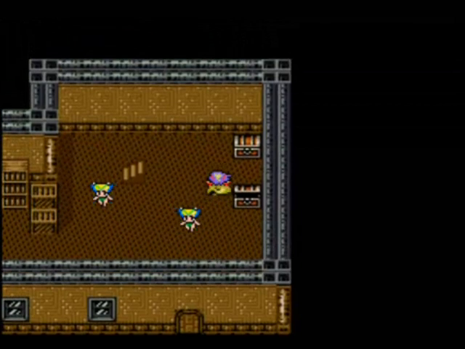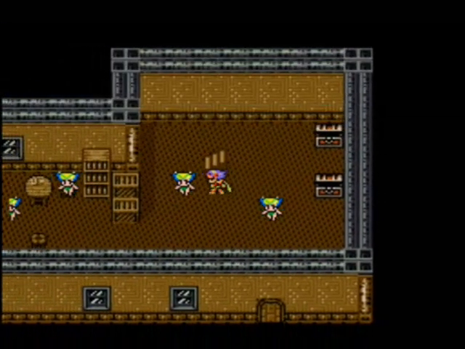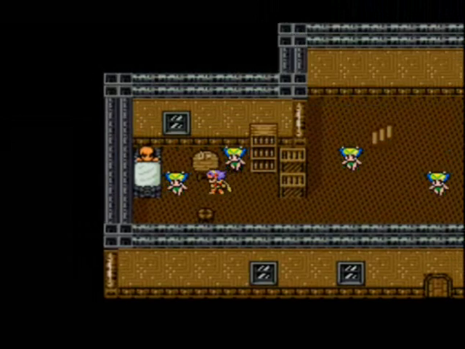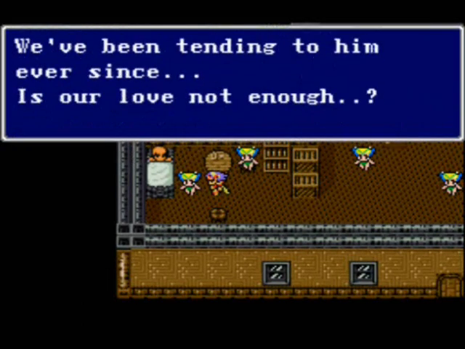Treasures! Cat Claw! Claw of Hell! Ah, humans! What are you doing here? Get out, now! Why do we have claws here? It's Yang! We won't give you Yang! We found him collapsed outside of our hole, but he hasn't awakened.